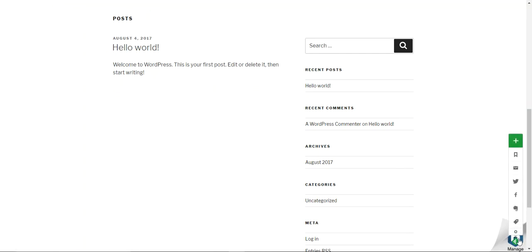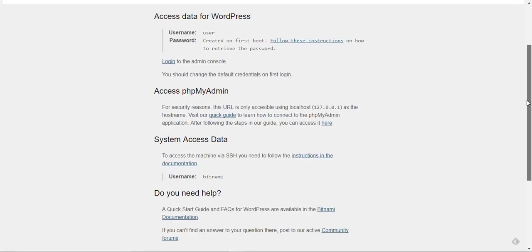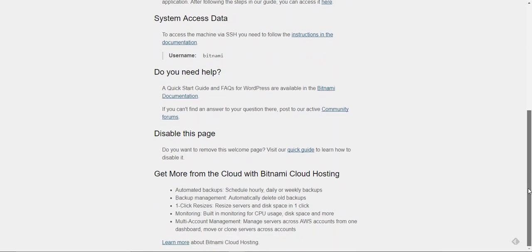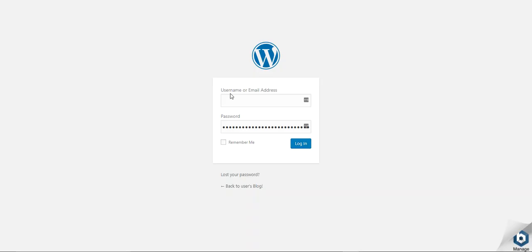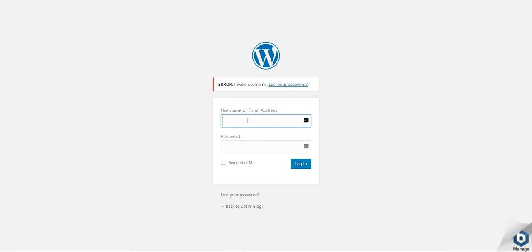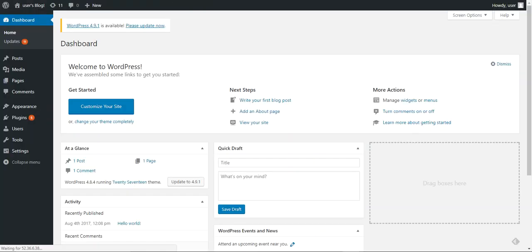Okay, so if we go manage, I'll just get into a login. So if I understood this correctly, I think that's the username, and I put in my password. Let's try that again. Bitnami. Let's try this again. I think maybe it's user. Hmm. Okay, so yeah, I was able to log in.